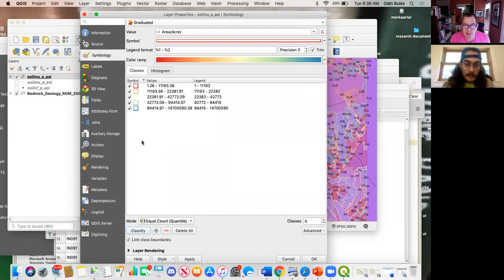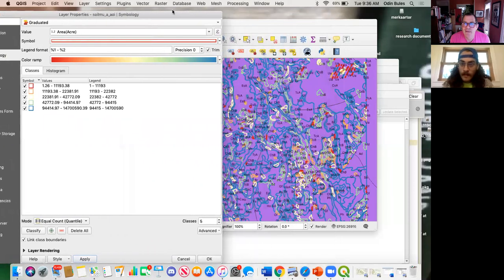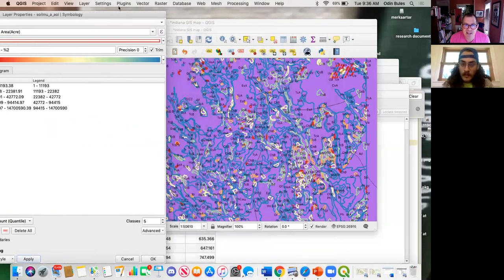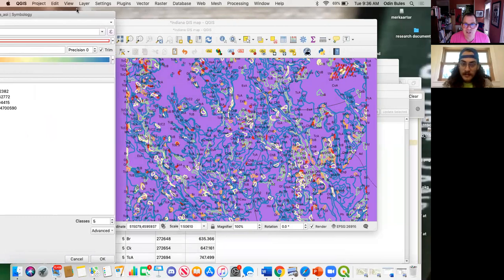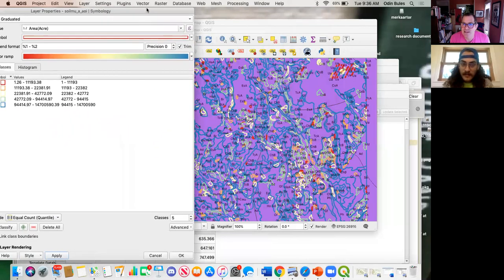So if you hit apply, now you've colorized these based on those line colors, and the line colors are based on different sizes.